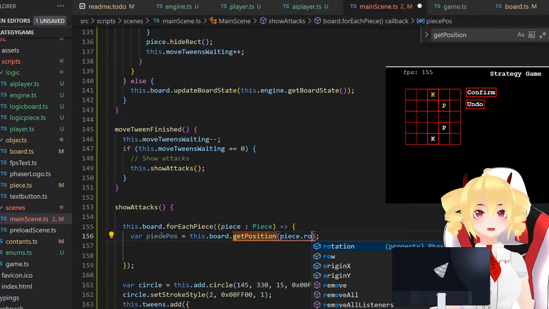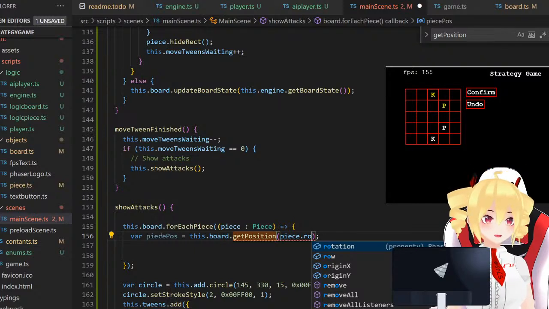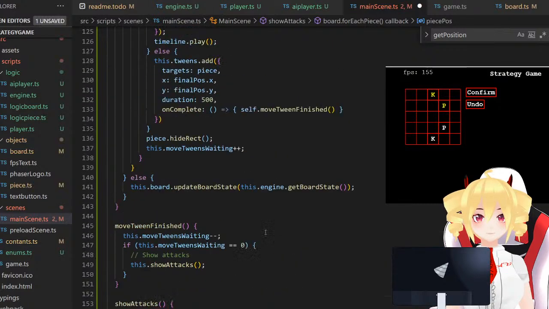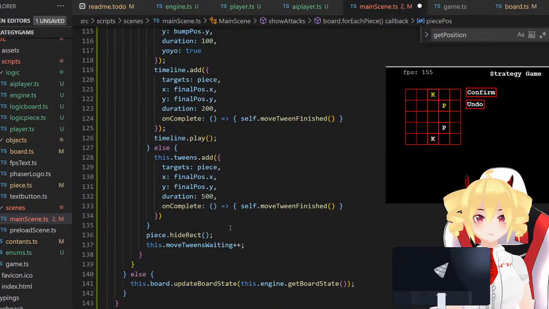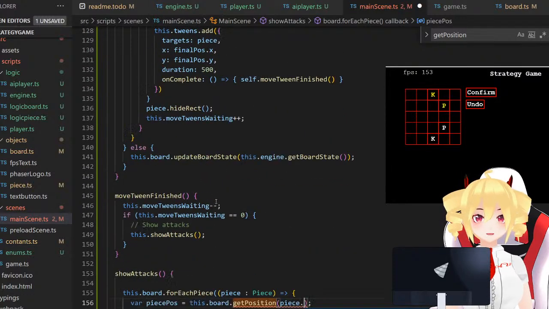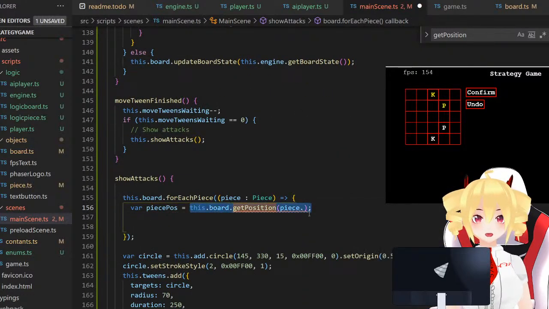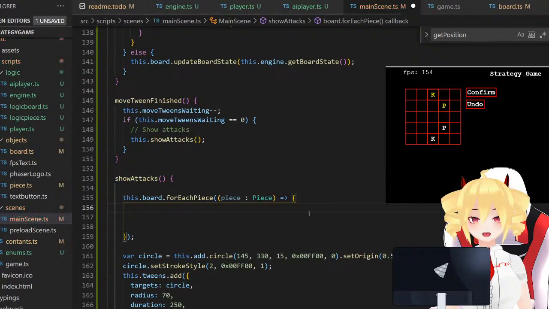Oh, but now that we've moved it, it's going to be a little wonky, right? Since we've moved the piece, potentially. Oh, but the X and Y of the actual piece should be changed now with the tween. So yeah, really the piece X and Y are already what we want.